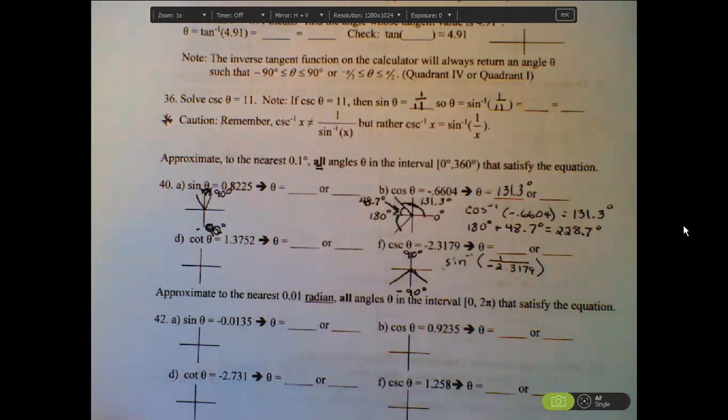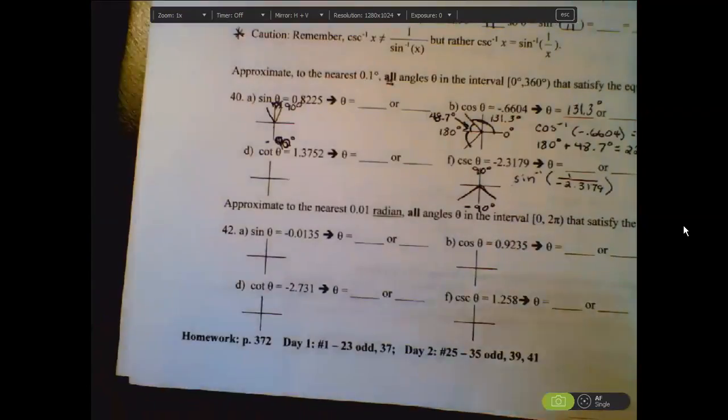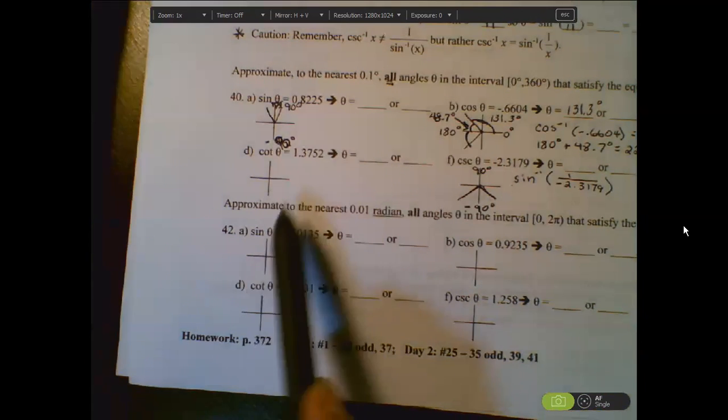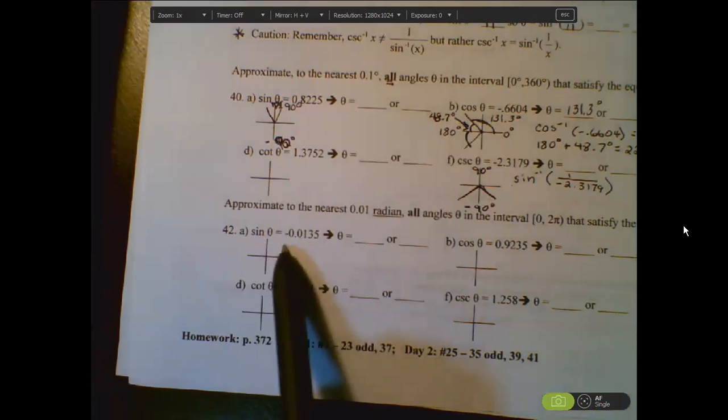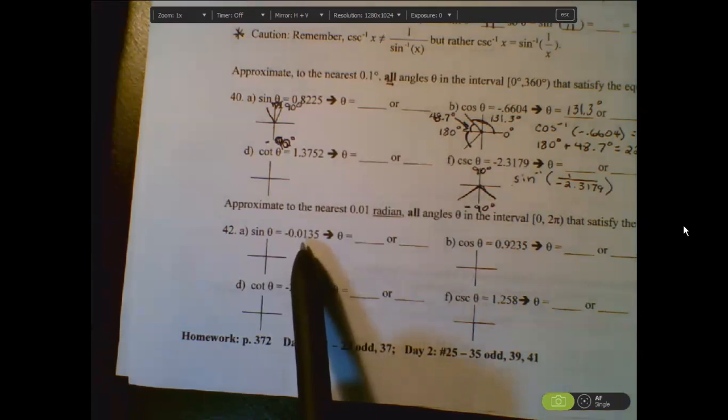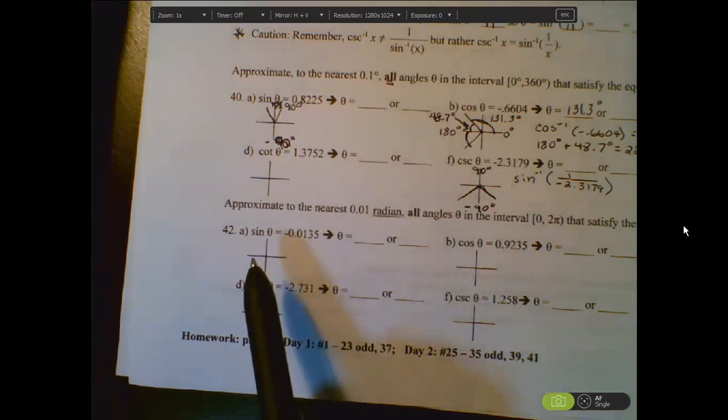You have any other question about the notes? Yes, one more. Go. What is it? 42a. Okay. So it's asking for the answer in radians. So I need to have my calculator in radian mode, and I'm thinking the angle whose sine is negative this. And I know in what two quadrants sine is negative. What are they, Miss Kelsey? It's going to be the third and the fourth.